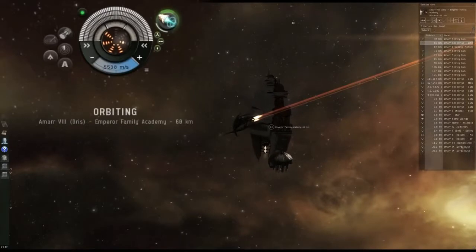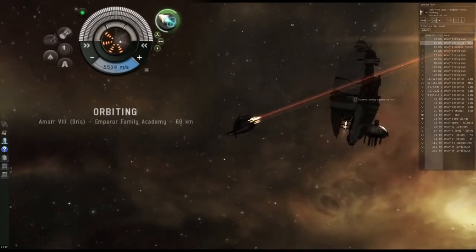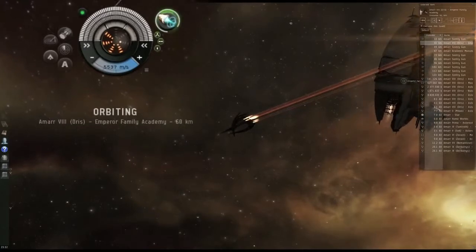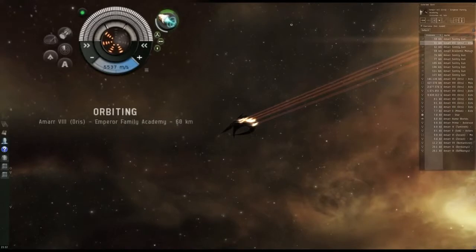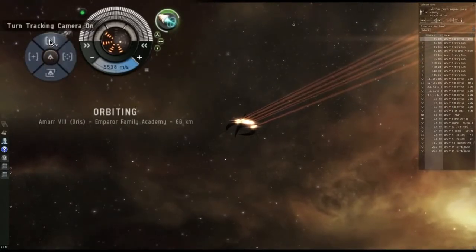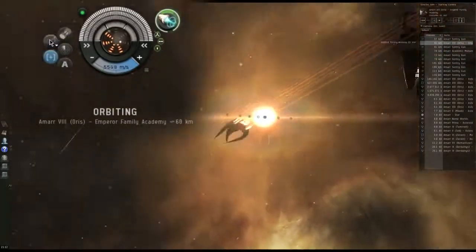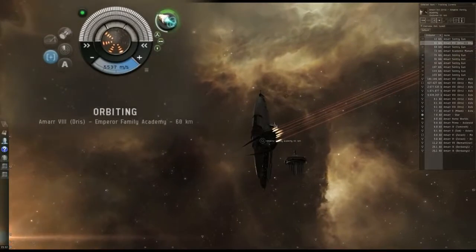Now, if these changes remain as they are, I do recommend learning your keyboard shortcut if you like to use your tracking camera, and stop using the directional scanner one and use a shortcut. So let's go through and show the options. I'm going to turn it back on. Turn tracking camera on. Selected is turned back on. We are now currently tracking the Amarr station.